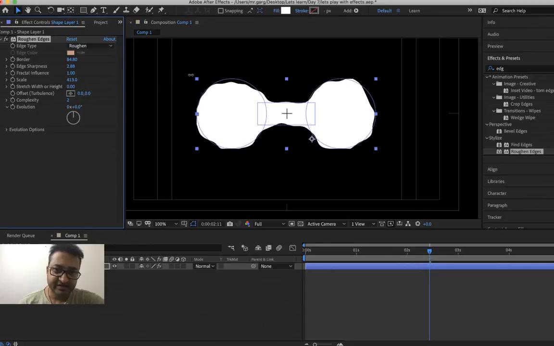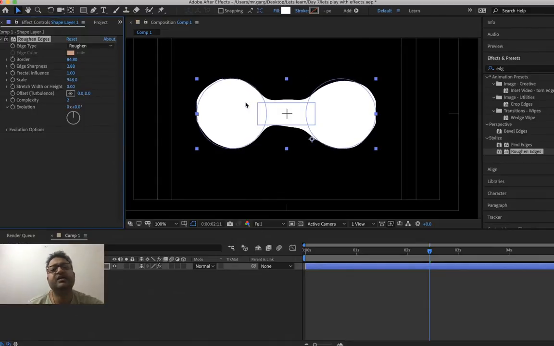Scaling scales your shape, but the main thing to notice here is that the middle part and the circle are being adjusted as though they are in the same layer.